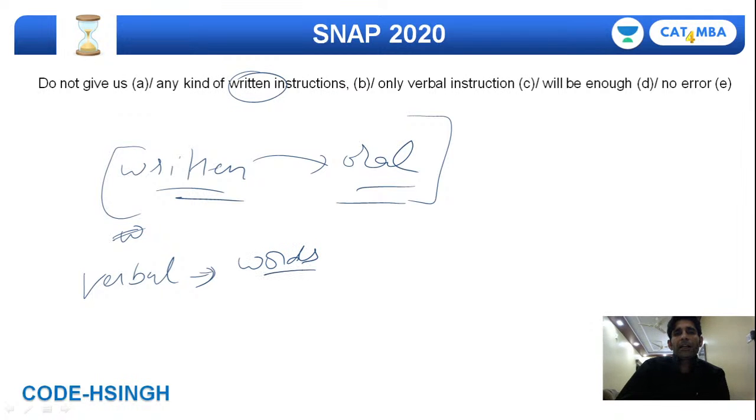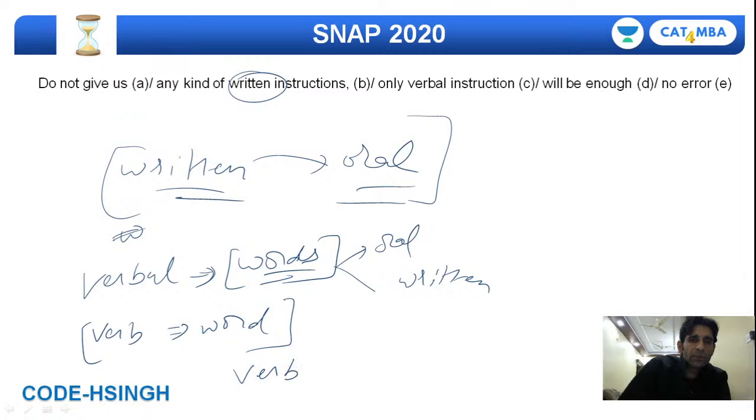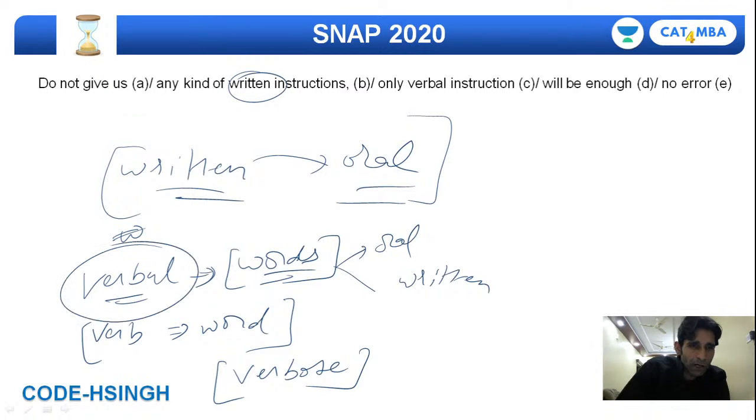Verbal means related to words. It can be oral, it can be written. Verbal simply means that it has been expressed in words. ठीक है, verb is basically a मतलब Latin के अंदर verb basically refers to word. ठीक है, verb का मतलब ना word होता है, तभी तो हम लोग कहते हैं ना verbose person. Verbose is a person who uses a lot of word, loquacious, garrulous, verbose. ठीक है, so guys, verbal का ना कोई मतलब oral नहीं होता.